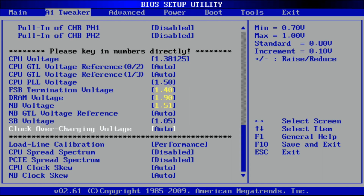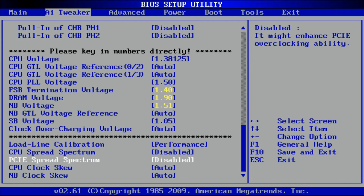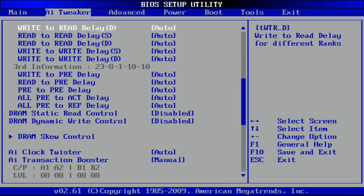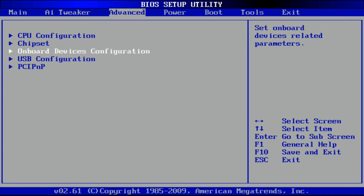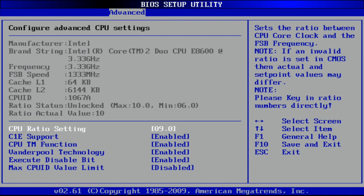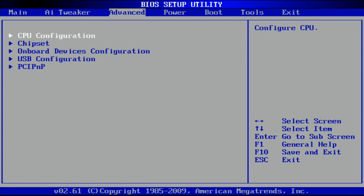Clock overcharging voltage I will leave at auto. Load line calibration at performance. Disable spread spectrum, and that's pretty much it. I have disabled all of the onboard devices for this particular use, and we can disable Vanderpool technology and execute disable bit. We don't need those.